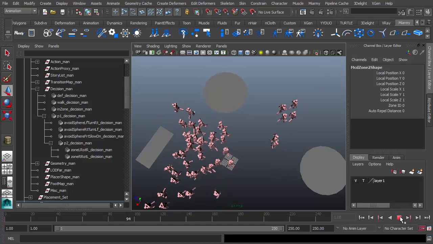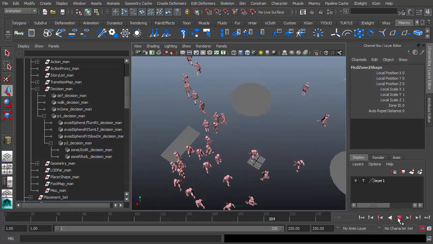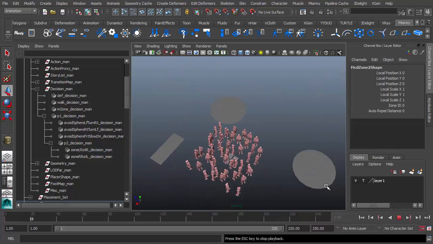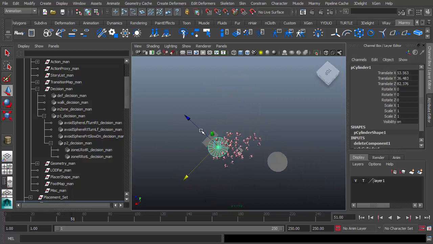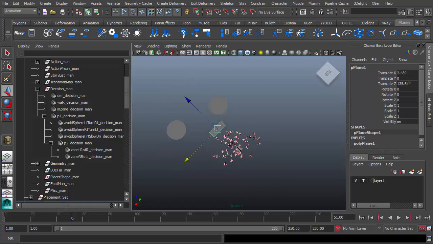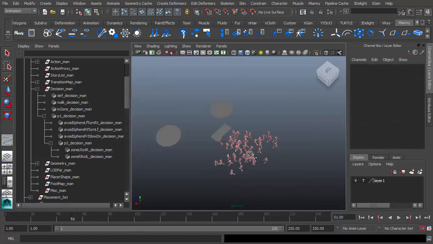You can see that our agent can walk and try to avoid each one of the zones in your area. And we can just arrange it like this. And create the road and make our agent interactive with the road and the zone together. Let's create a NURBS curve. CV curve tool.